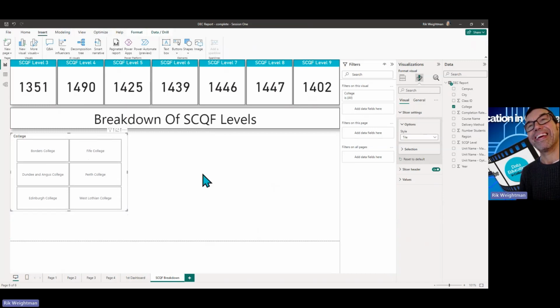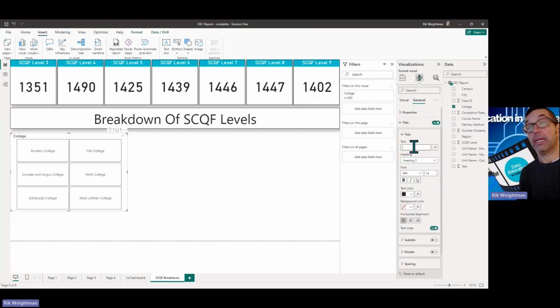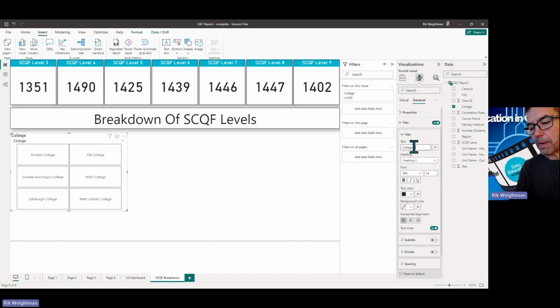Now, again, with the slicers, the default is it gives you this little slicer header here. But for consistency, I prefer to remove that and put a title in so it matches the rest of your dashboard. So I'm just going to do that while we're on it. So I'm going to go into General. I'm going to put a title on. I'm just going to call it College Filter. Always remember about this.